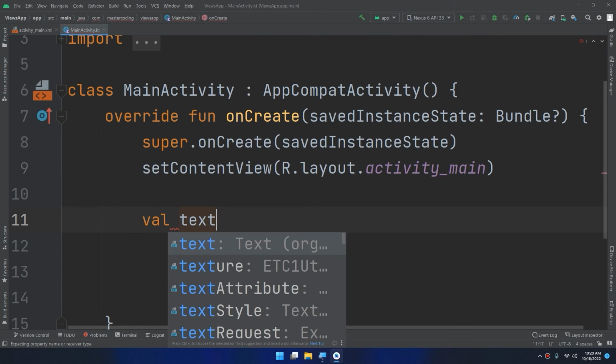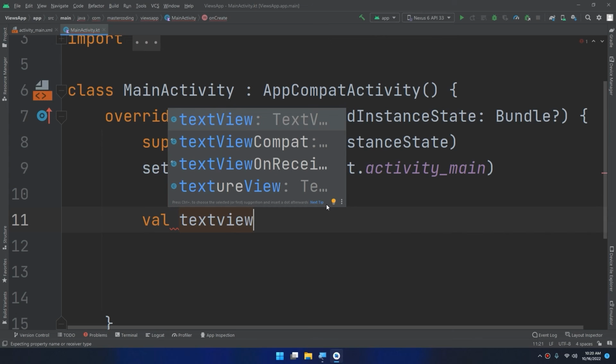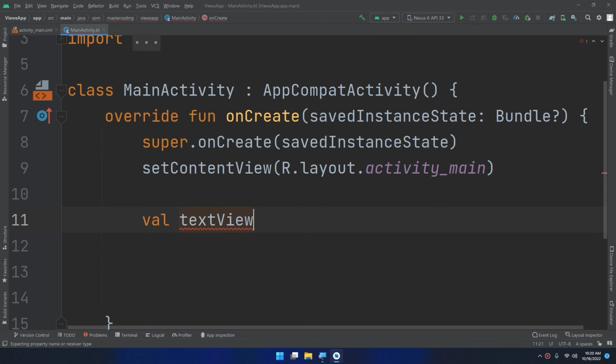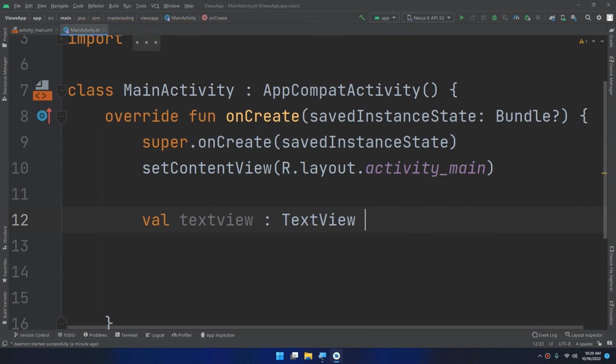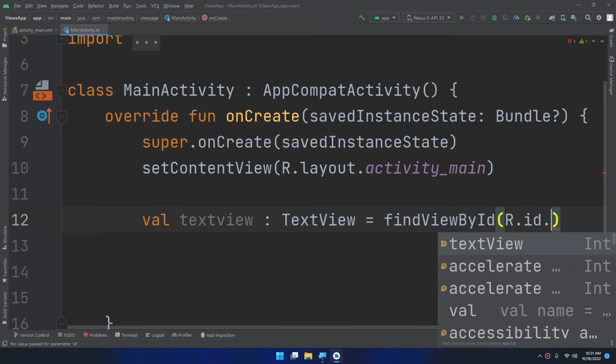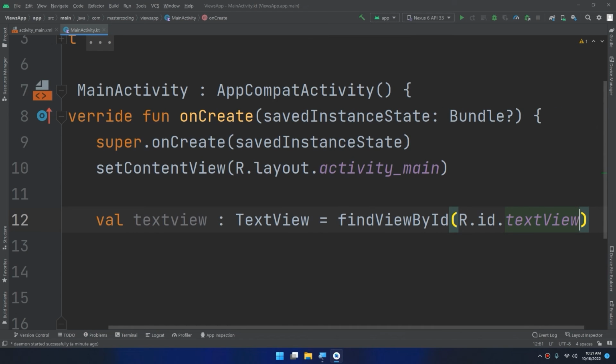I will name it as text view, and this text view is an instance from text view equal to findViewById R.id.textView. Okay, this is how we declare and initialize the widgets and the views in Android Studio.